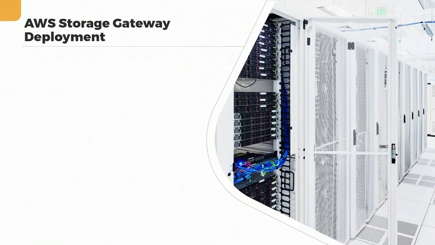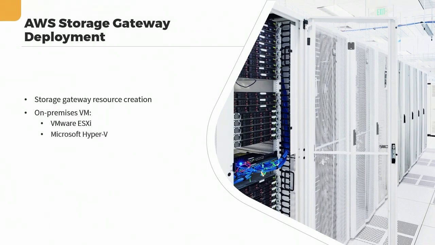Now, when you configure the Storage Gateway, you have to have a Storage Gateway appliance. And that comes in a number of forms, such as an on-premises virtual machine that you would run. Now, you can download this, of course. Virtual machine environments that are supported on premises include VMware ESXi. Take note that it's not the same thing as VMware Workstation or Workstation Player. You can download a Storage Gateway appliance that will run in Microsoft Hyper-V and also in Linux KVM.